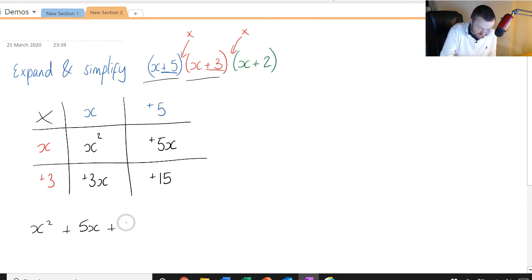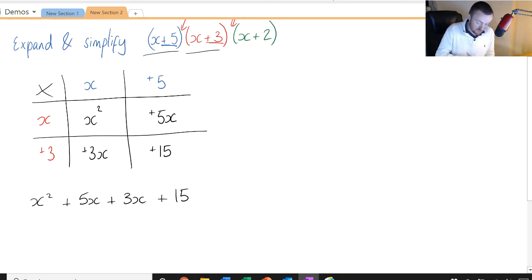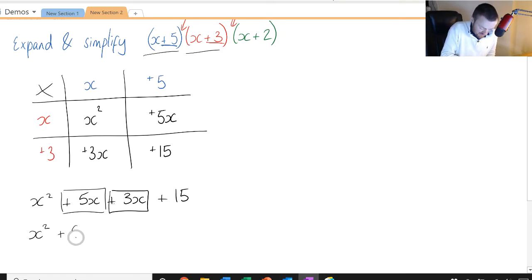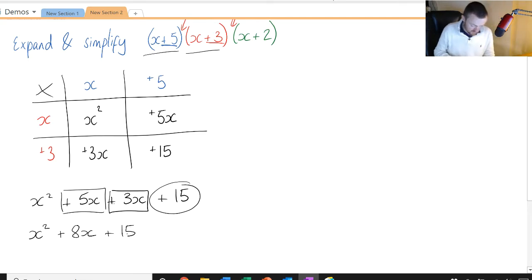just as with double brackets, I'm going to write that all out in one line first, and then we are going to group together the like terms. So remember, you cannot put the x squared together with the x's. So I've got x squared, and then my two terms that just have an x in it. Again, when I do this, I'm including the plus that goes before the positive. So if I've got positive 5x and I add another 3x, that's going to give me plus 8x, and then I've got this plus 15 on its own on the end as well.